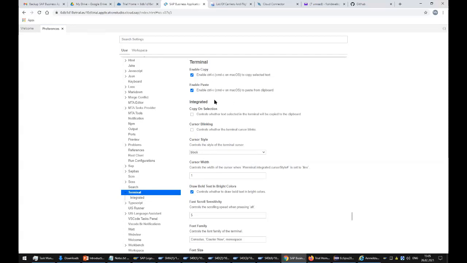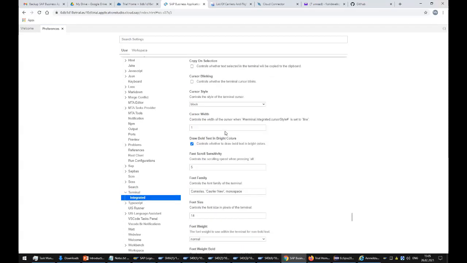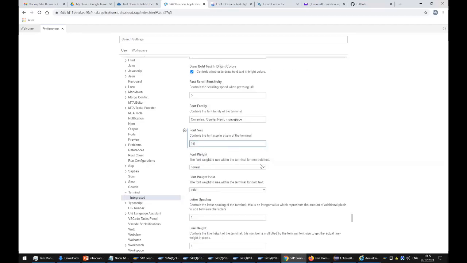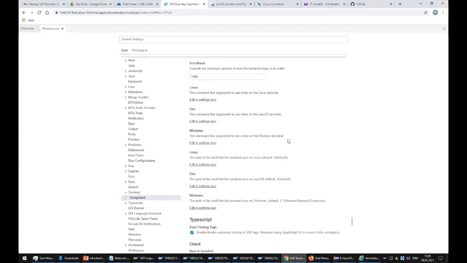But over here on the right-hand side, I can now start to scroll down a little bit. And so if I just scroll down sort of slowly, you'll see where it says font size, and notice it's 14. So I can jump that up to, say, 16, make that a little bit bigger. Also, you'll see in terms of font weight, there's normal font, or I can go with bold font, if that helps you to see it a little bit easier.